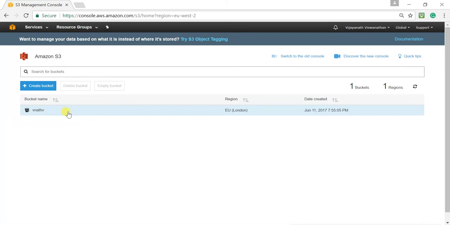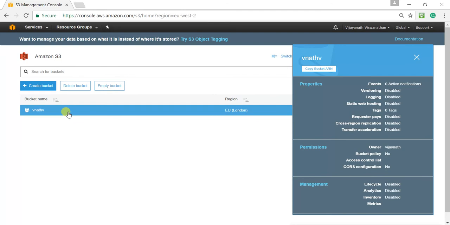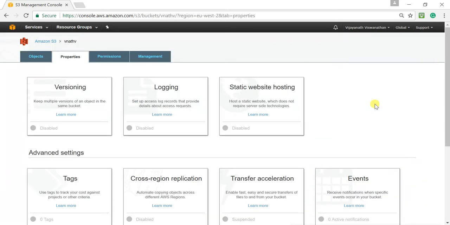Okay, if we want to delete that bucket, click on that and delete bucket. And if you want to empty the bucket, you can empty the bucket as well. Basically it will clear all the files inside that bucket, but if you're emptying the bucket, the bucket will still be there, but all files inside that bucket will be cleared off. Okay, and you can see many different properties here as well. So let me click on that one. Okay, so here we can see different properties.